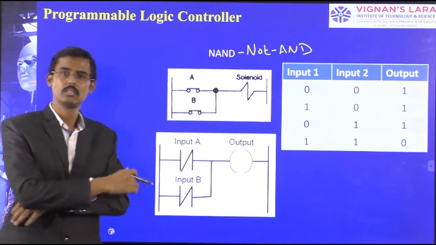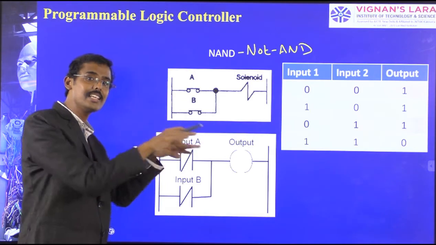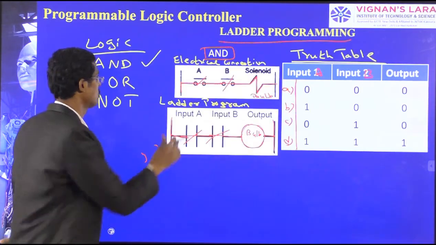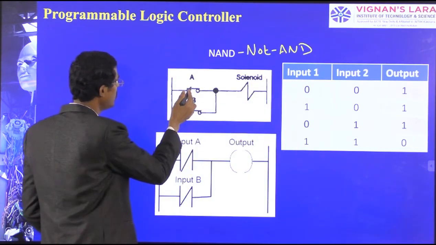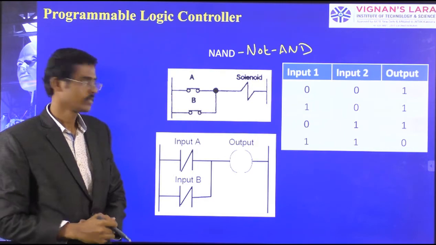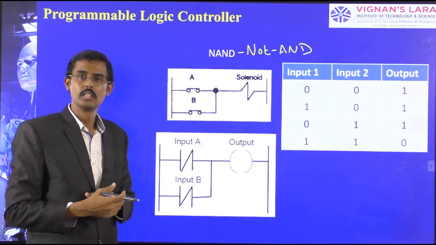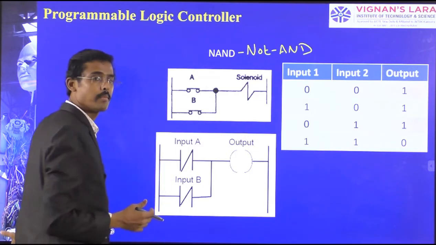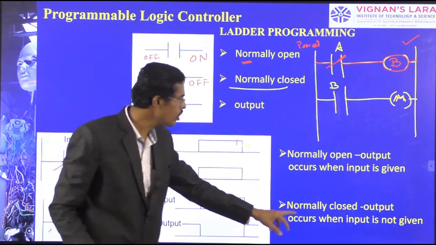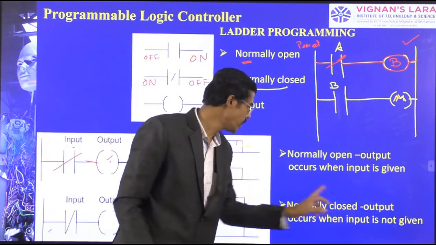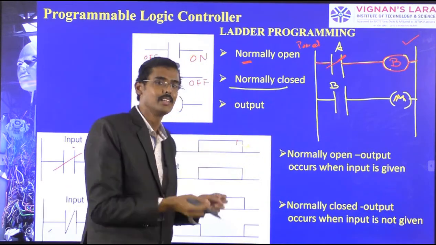How to design this now? I have connected earlier in the series connection. It means this is in series, one after the other. It is called a series connection. Now I am connecting in the parallel connection. In the parallel, that is also not the open connection. That is a closed connection I am making. This connection I have taken closed. It is normally closed. Output occurs when the input is not given. I have not touched it, not given any input, but there is an activation.